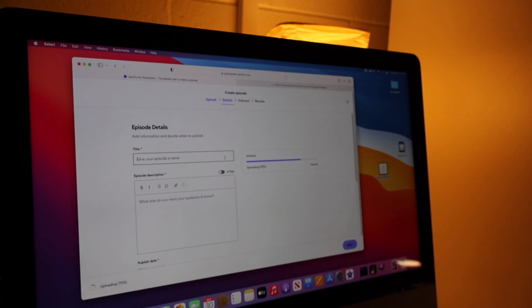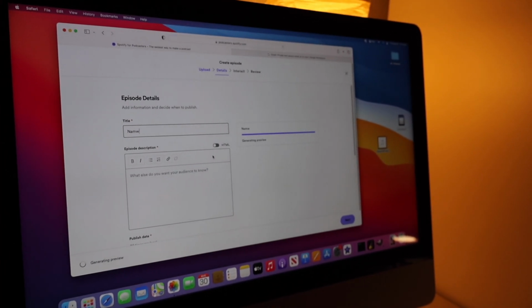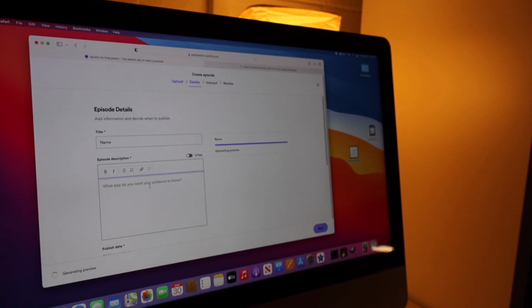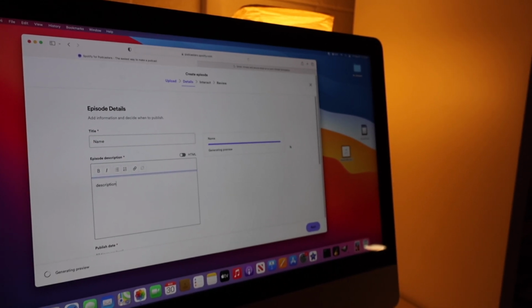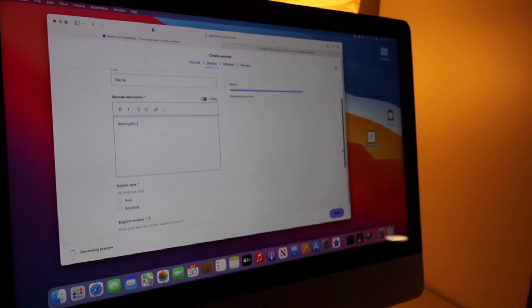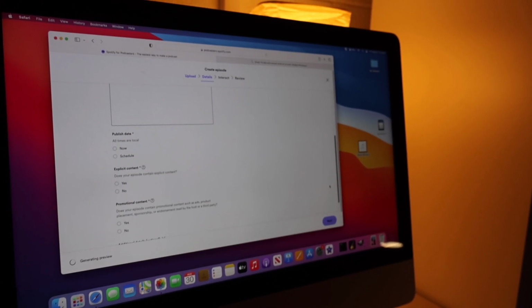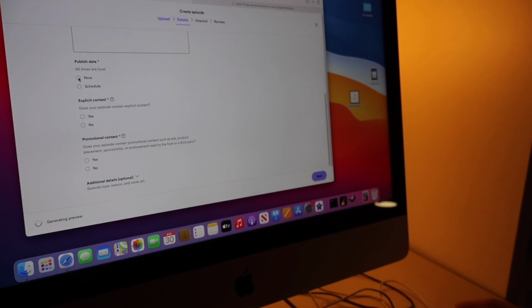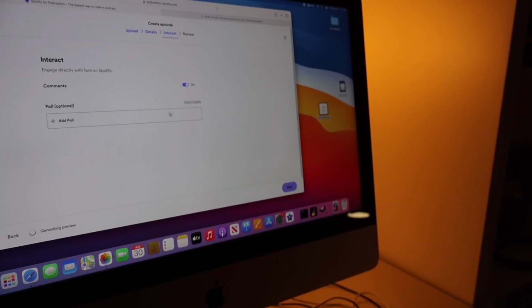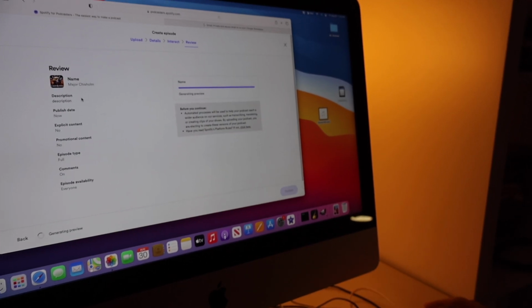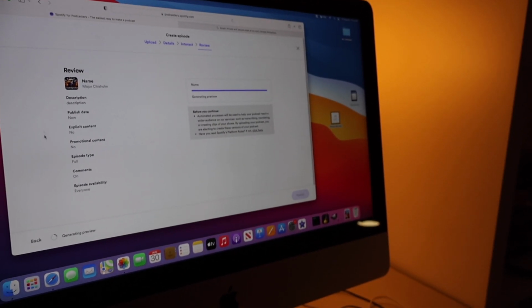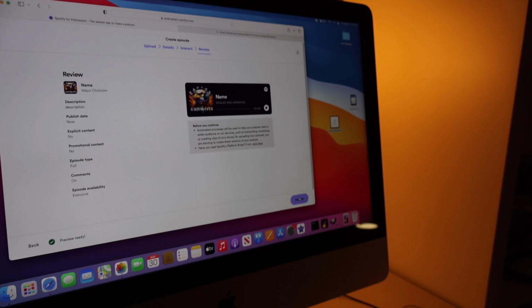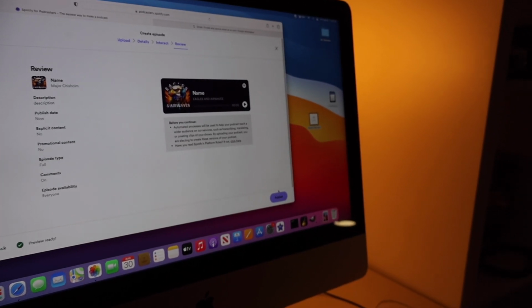And once they do that, they put in their information, the name of the podcast, what their podcast is about, and once it generates the preview, they can answer a few questions. We use Spotify for Podcasters, and then they just click through the next buttons. They can add a poll if they want, or a question, and then all they have to do, once it's generated the preview, and there it is, is hit publish. And that's really how easy we have streamlined the process.